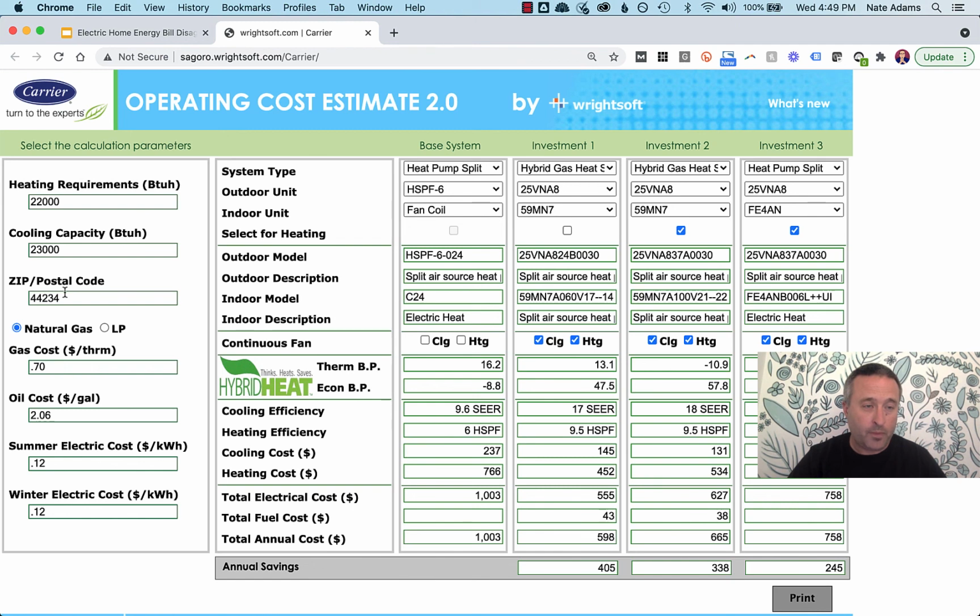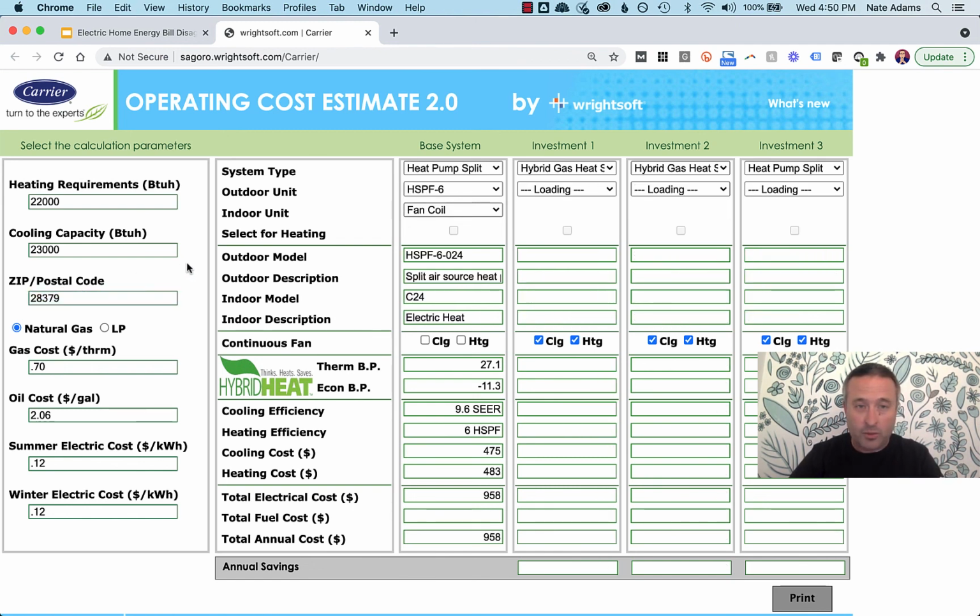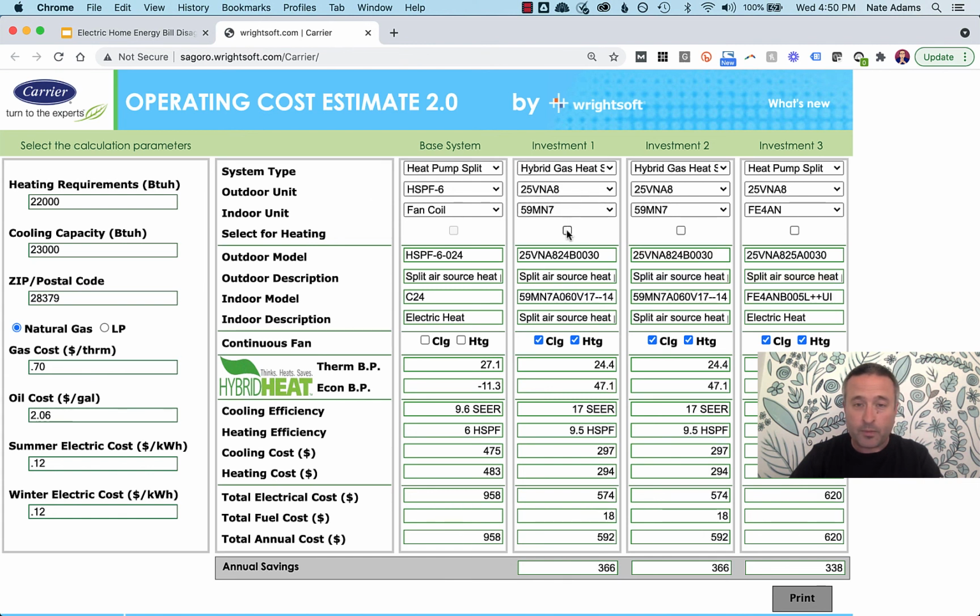So let's see here. Can I? Yeah. Yay, Control Z worked. Oops, we're going to do that one and that one. And these numbers will come right back in. But look at that. We're within $40 a year. Nobody's going to notice the difference. And if they don't have gas, they can't get gas. It doesn't matter anyway. But it's basically the same.